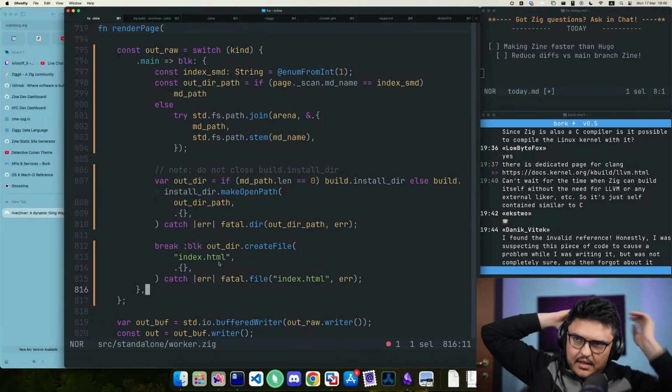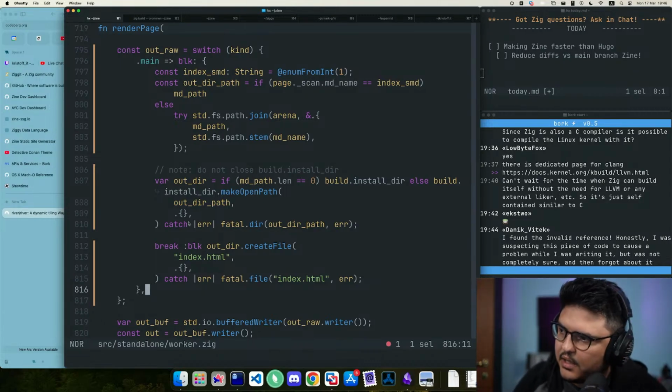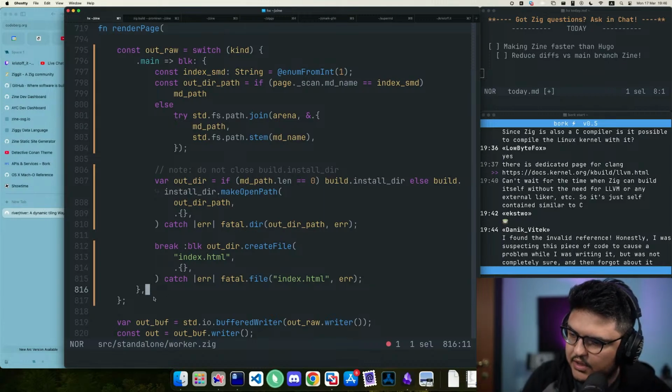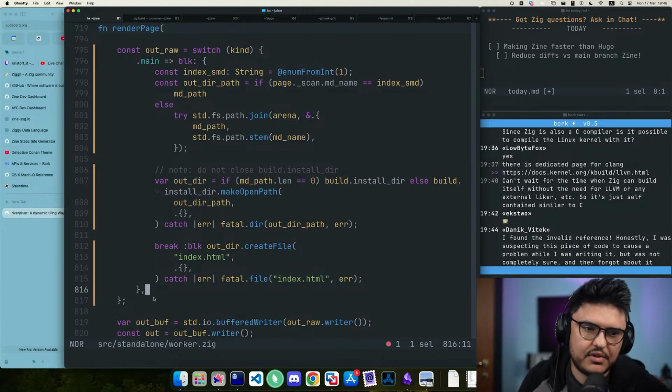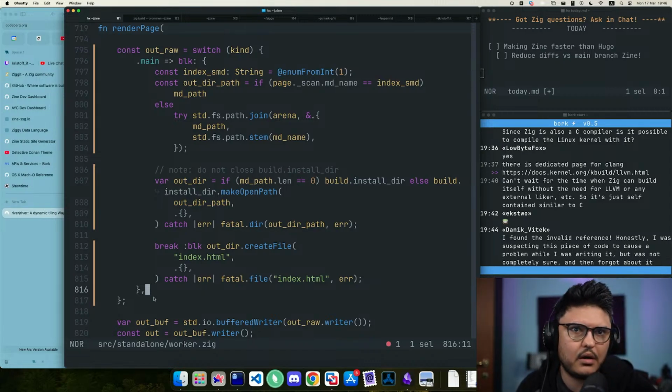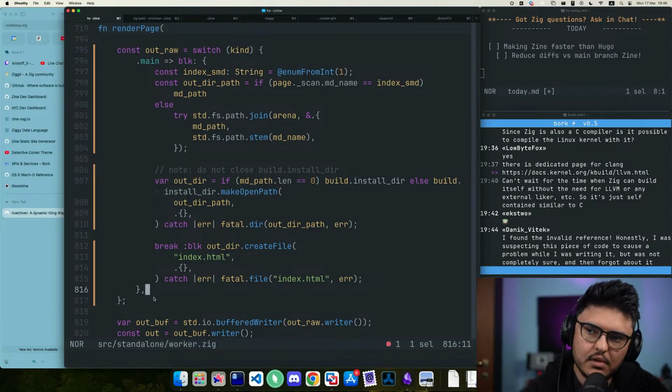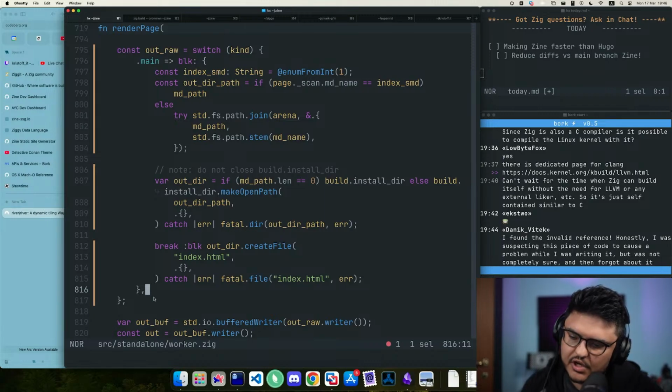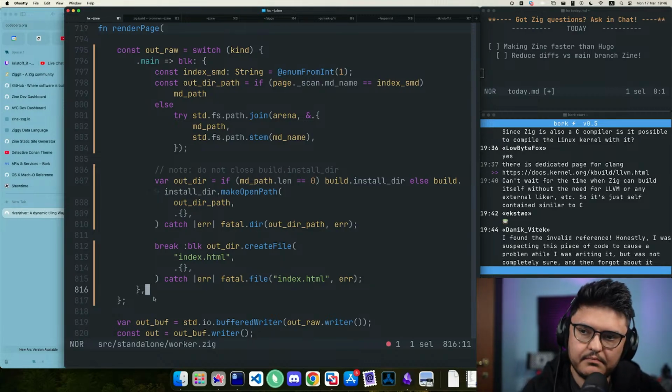Okay, I think I'll take a very, very quick bathroom break. Then we're going to implement the other branch. And in theory, once we do this, we should be able to output alternatives. And we're going to be able to see if I messed up my progress rendering code or not. Okay, I'll be right back.